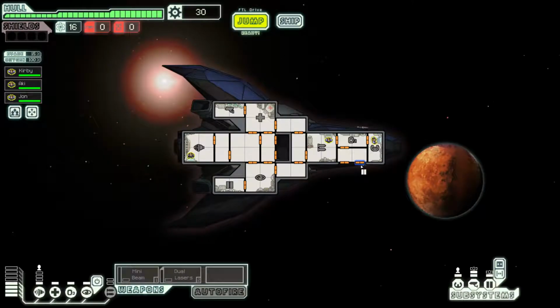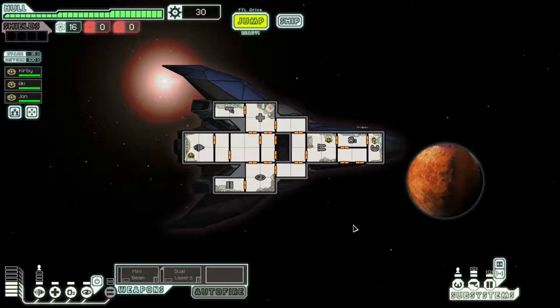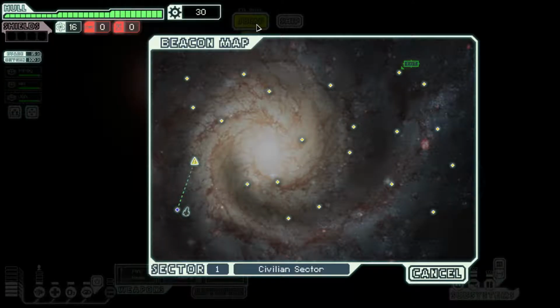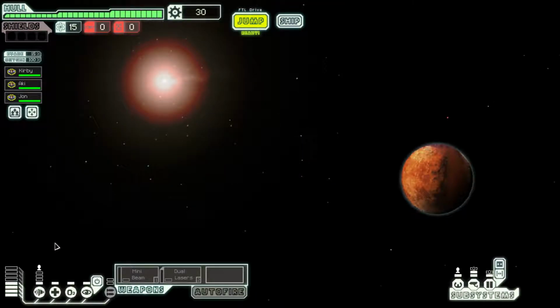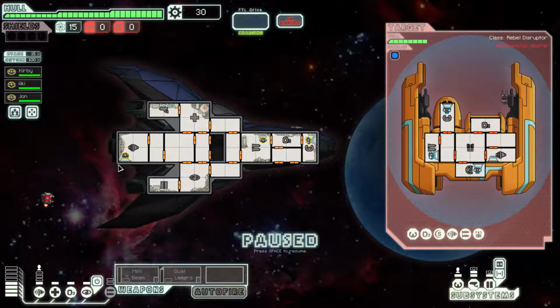But we do start with long-range sensors as well as the titanium system casing. So basically, since we're probably going to get hit, this will give us a chance to not actually take damage to the system, which is kind of a we're sorry for doing this to you. But we do also start with a pretty darn good engine.